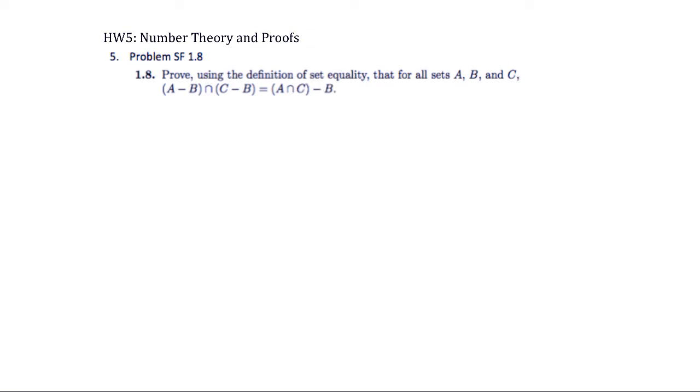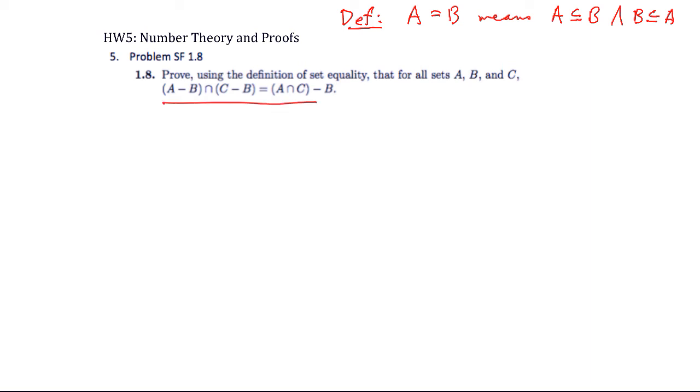To prove set equality, I'm going to use the definition. Recall that A is equal to B means, and is equivalent to, A is a subset of B and B is a subset of A. And so I need to do the same thing here. So I've got two pieces to show.